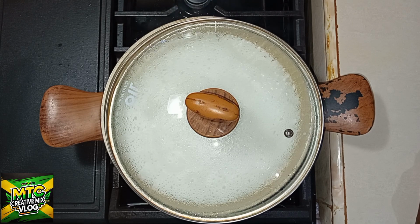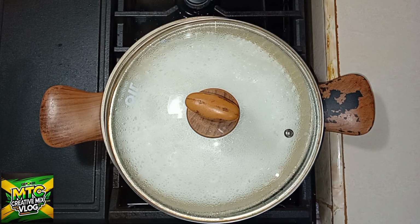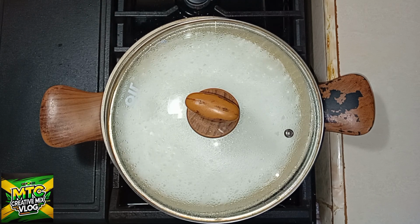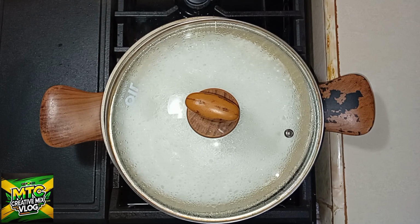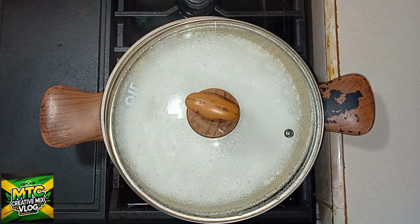and then I'll get my rice, pick it, wash it, and then add it to the pot and allow it to cook. Now the reason why I'm not starting the shrimp yet is because I don't want the shrimp to get cold, because the rice takes more time to cook than the shrimp. The shrimp is easy too. So I just want to cook the rice first, then I'll put on the shrimp. I want to make sure that when I'm finished, both of them are at the right temperature, so we can go ahead and dish out my meal. Oh, I'm having hiccups. So I can dish out my meal and just have it. All right, so just keep on tuning.